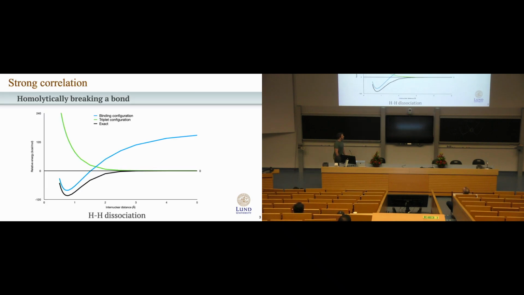So strong correlation, I suspect all of you have seen that at some point in your life. You break H2, and at short distance you have dynamic correlation, and towards infinity you have what people call static or non-dynamic, or now I would call strong correlation. It's basically a symptom of the fact that those two extreme cases you can qualitatively describe well with a single determinant, but you can't merge those two smoothly. You can't go from the left to the right within a single mode in a smooth way. Most of you have seen this. You all know this issue, and then you forget about it because you don't dissociate H2 anymore, and that's fine.